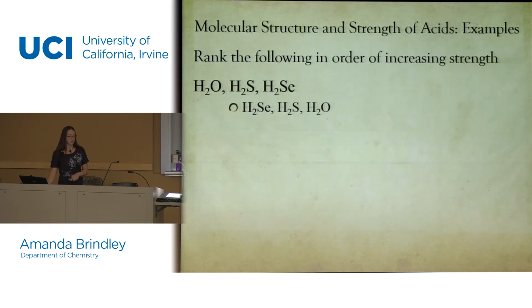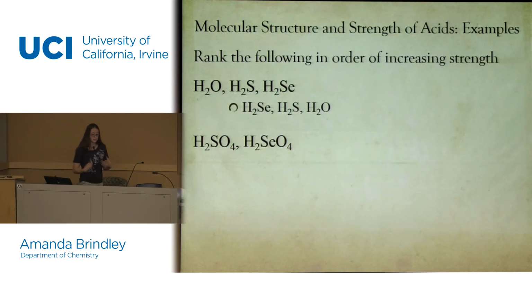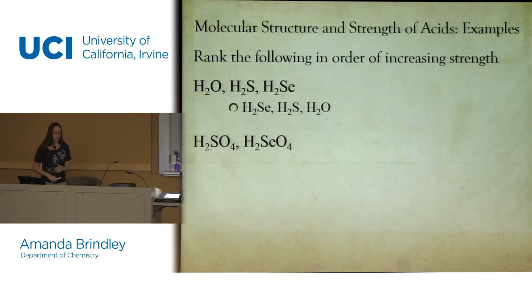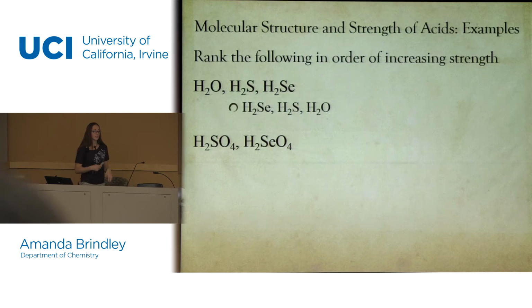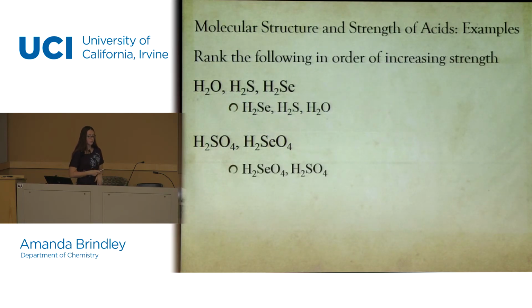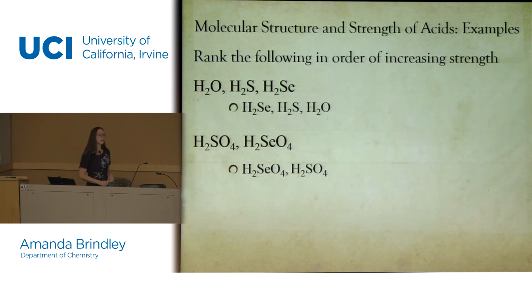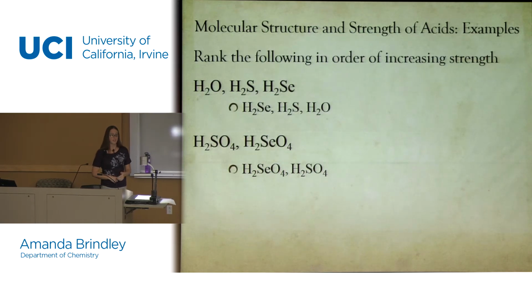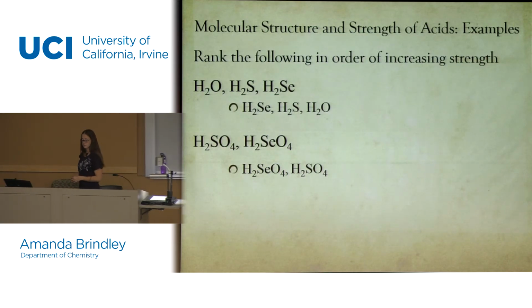Okay, now let's do two more normal ones. Similar idea, now some things that actually start looking like acids to you. H2SO4 and H2SeO4. You haven't seen H2SeO4, it doesn't matter. Which one is more electronegative, S or Se? S. So which one is your stronger acid? The one with the more electronegative central group, so H2SO4. Which is probably why we recognize H2SO4 as an acid that we use all the time and do things with. We don't really recognize the H2SeO4.